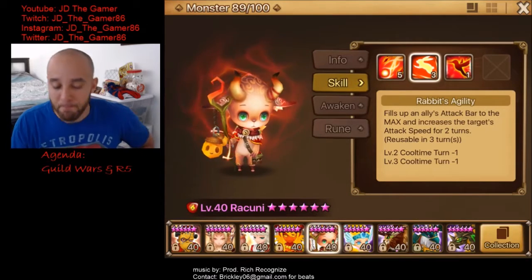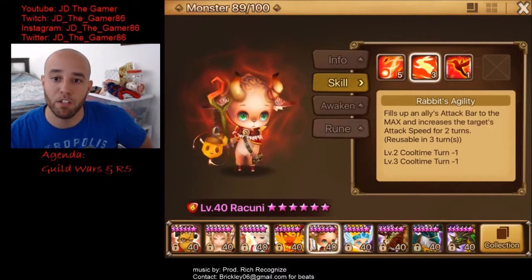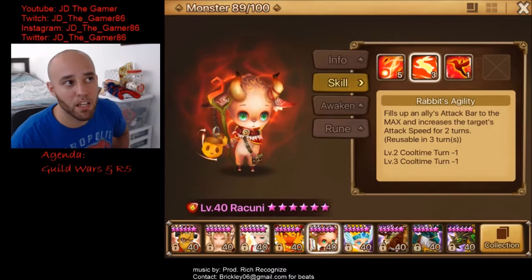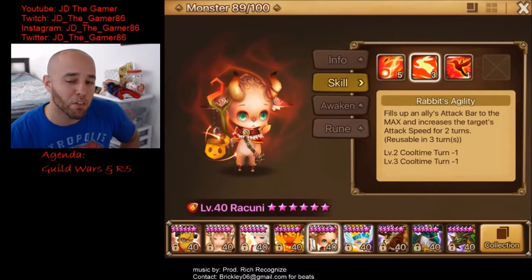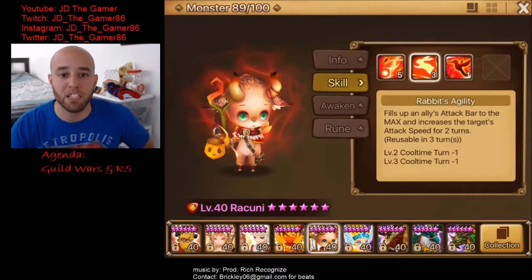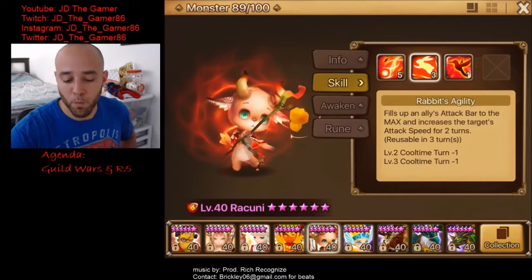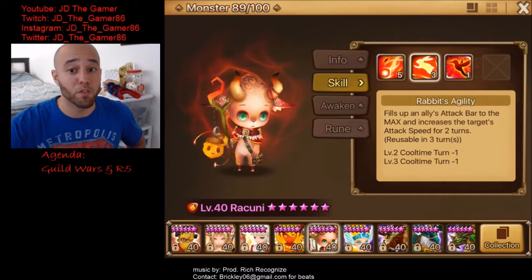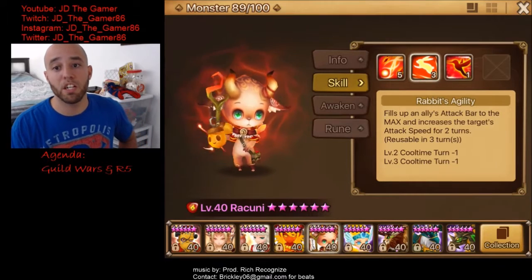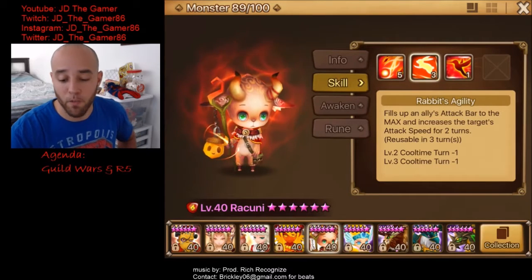His second skill, another attack bar manipulator move. So Rabbit's Agility fills up an ally's attack bar to the max and increases the target's attack speed for 2 turns. So basically a Konamiya move, Resurge, but a little different. Instead of increasing your attack power, he increases your attack speed. Just a little different, but also reusable in 3 turns, so it's awesome. So we see that his first 2 moves are attack bar manipulators for your team, right? And I see a lot of the time, including myself, I'll use this Rabbit's Agility on myself, on Raccoony himself, to be able to go again. And the reason why I would do that is for his passive.